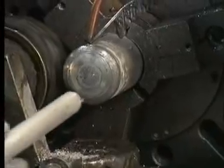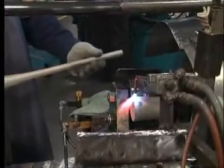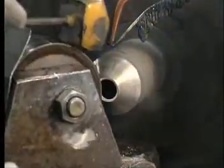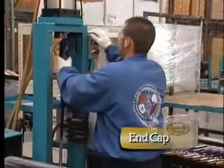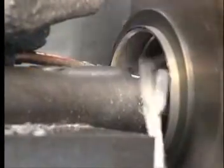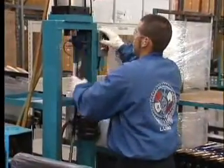There are 2 ways to close up the end of the bat. Closing the metal itself over the bat is known as the end spinning operation. The bat is rotated, heated to 400 degrees Fahrenheit, and then formed to move the softened metal over to permanently seal the bat end. Other models receive a polyurethane end cap, but must first have grooves machined around the inside of the bat. The end cap is then snapped into place at the final assembly operation.